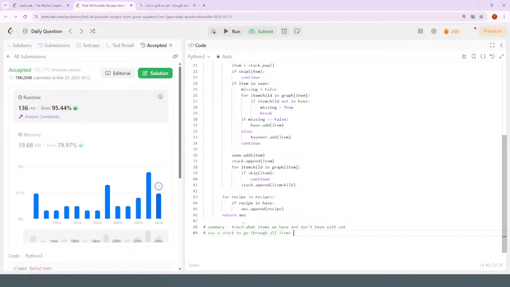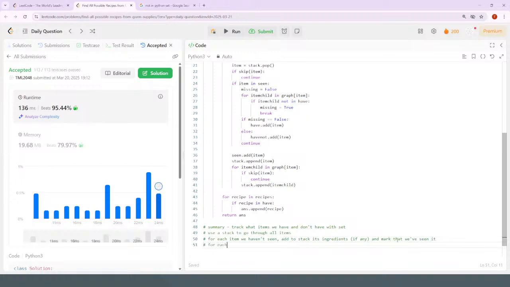And for each item we haven't seen, add to the stack its ingredients, if any, and mark that we have done that, kind of mark that we've seen it.